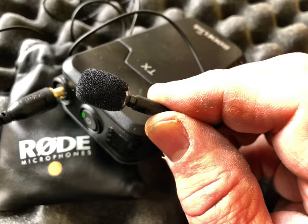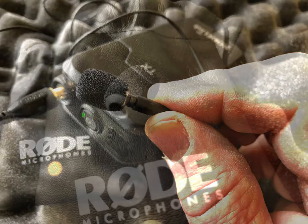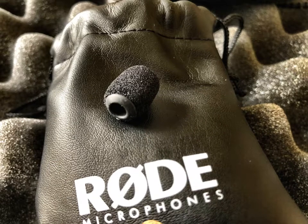One note about the pop guard for the lavalier: not a bad idea to use it, especially if you're hiding the lavalier inside clothing so the tip doesn't get rubbed and induce noise. However, this is a delicate piece. When you're putting it on, make sure it fits on there snugly but don't force it all the way down. When you remove it, don't try to remove it by the spongy part — take it off by the grommet part of the pop guard so it doesn't pull off of that base. It's a delicate instrument and a pain to repair, so be careful.